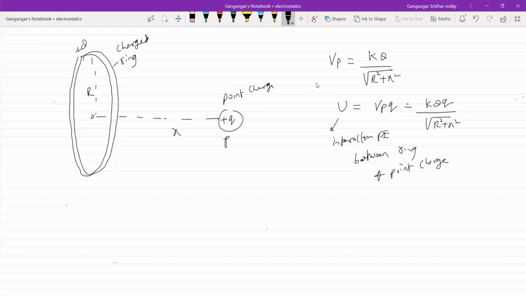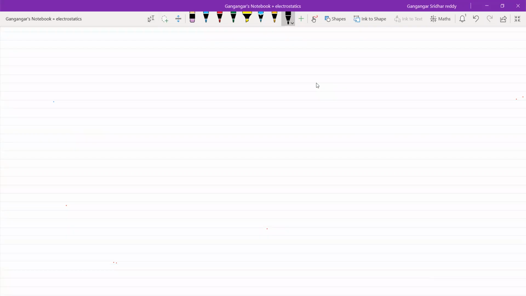If any non-conservative force is acting, go for the work energy theorem. If only conservative forces are acting, go for conservation of mechanical energy. Like this, the analysis is what we are going to do. So whenever a charged object comes and interacts with any point charge, the first thing we should know is the potential at the point where you kept a point charge. That has to be determined. If you know that, then you can proceed here. Let me introduce one problem here. Okay, this is the ring of, say, mass 2m.